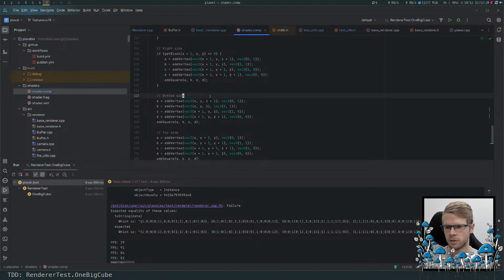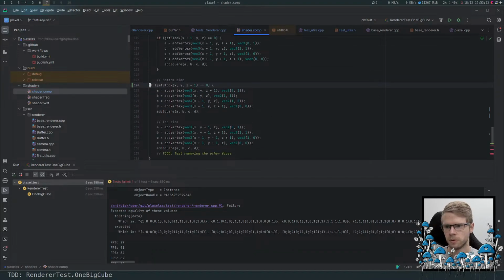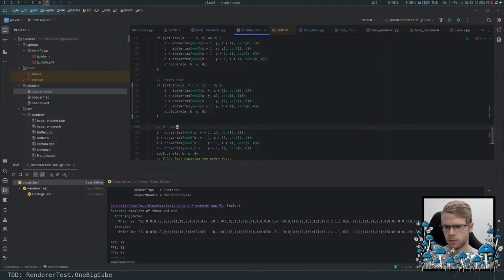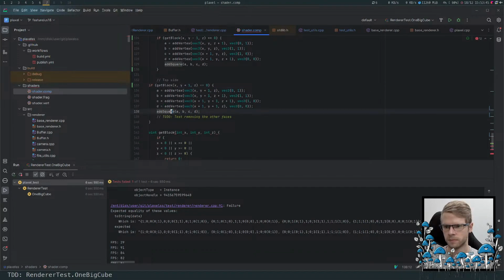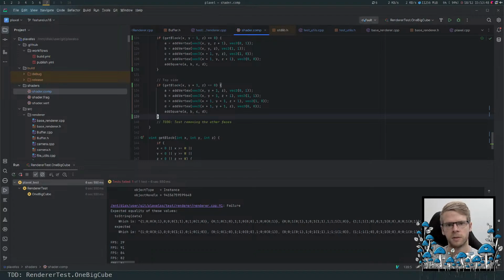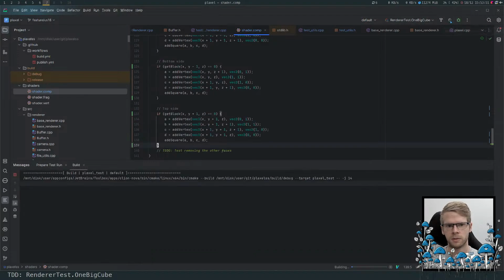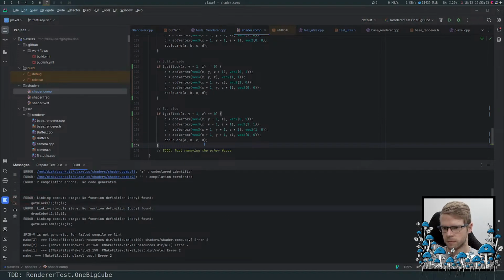Okay, and then I need to do the same for the bottom. Bottom is on the y coordinates, so -1. And the same with +1. So I need to see, okay.